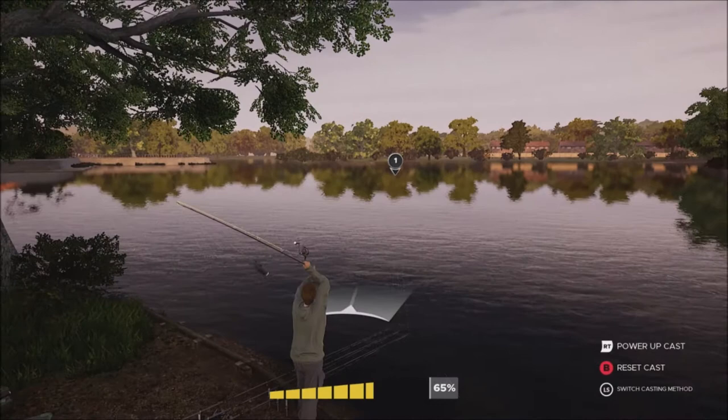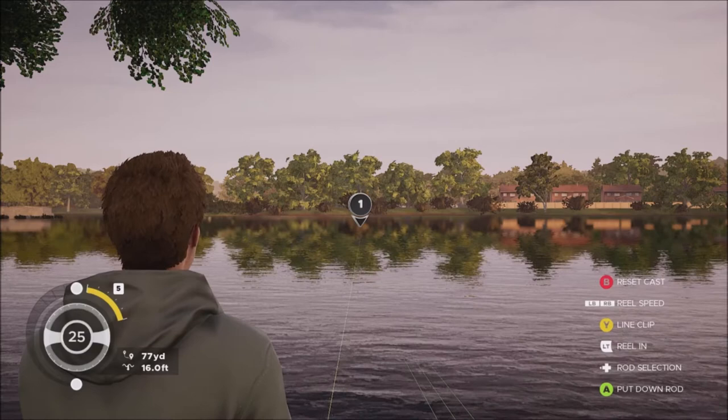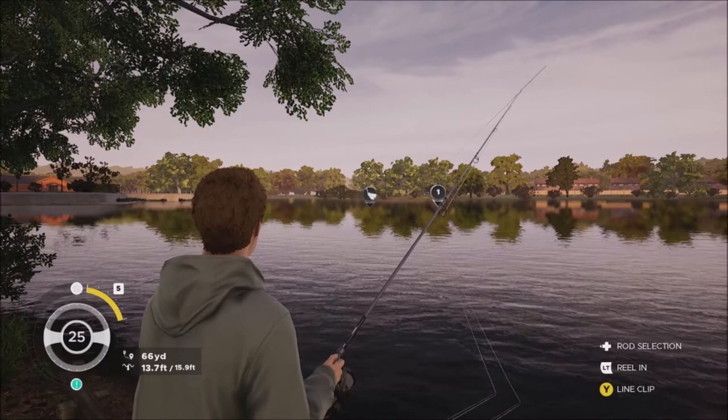Too far, so we're going to need to bring him back to that. 77 yards is perfect considering where we are. There we are, we clipped up there at that distance and we're off, and it's the essential cell. Hopefully we're not in a bream hole. Let's adjust the drag again on this rod. There we go.